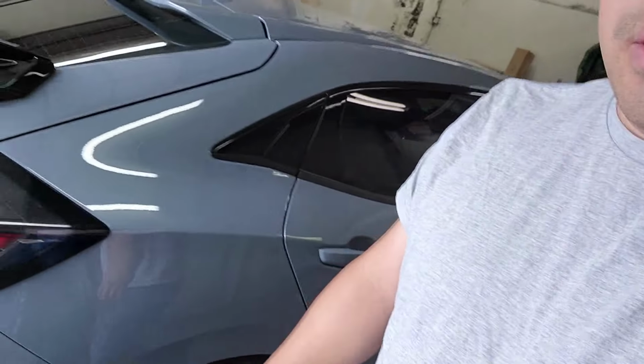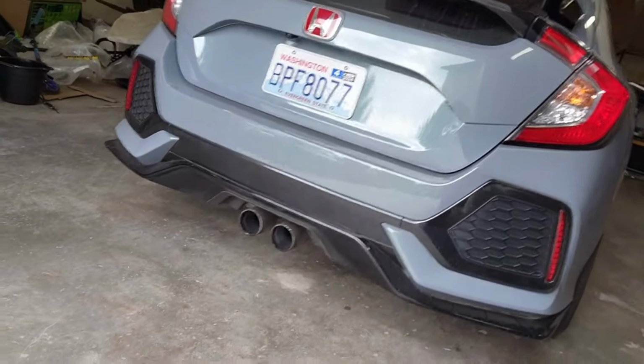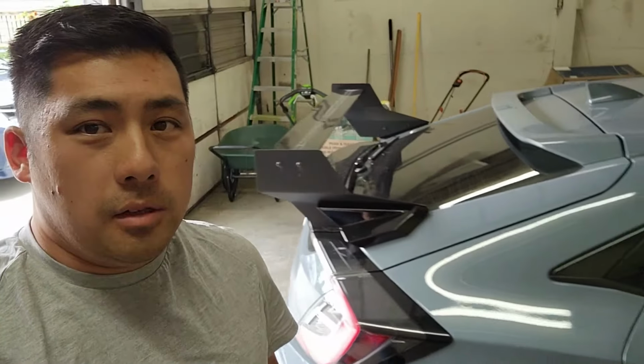If you guys didn't watch part one of me installing the parts on his car before, I couldn't do the rear, but now that he has a new cat-back exhaust coming in, that should leave more room for me to make some custom brackets and install his rear diffuser. So we've just been waiting for that to come in, and this is how his rear looks right now. It's just stock, but hopefully the cat-back exhaust and the diffuser will make it look a lot better. So let's go ahead and get started with that.